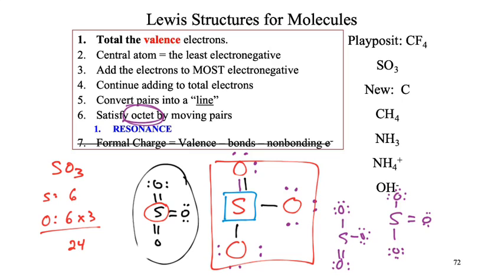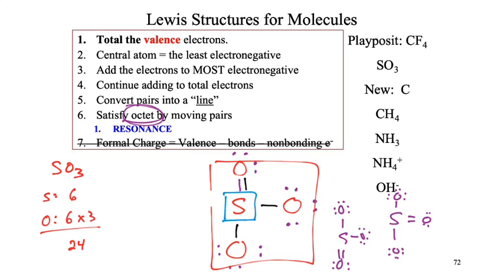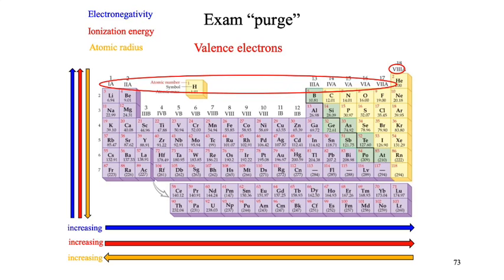Yes? Do you care where we place the electrons? Because you placed it on, when you place the double bond? Where the electrons go around an atom are the same thing as where the atoms go around the center atom. The exact placement doesn't matter. Right. Will resonance be on the exam? Resonance is fair game for the exam. Yes. So make sure you remember that there's more than one way to.